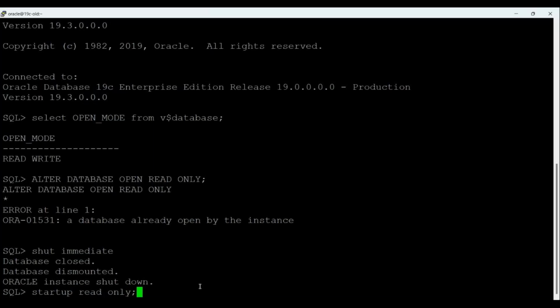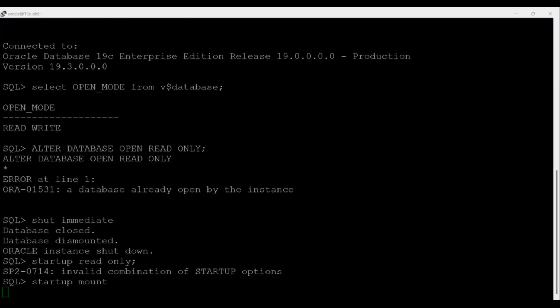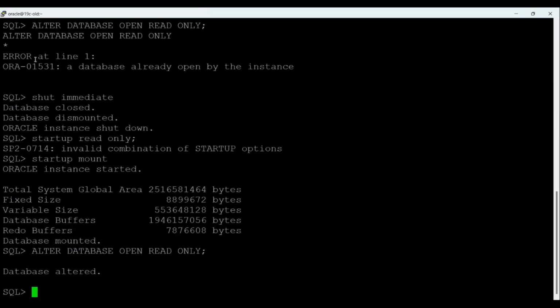Not working. Okay, Uday is saying startup mount and then alter database read only. Yes, you are correct. So let me do this. Startup mount, and then we will say alter database open read only. Okay, then check the query.